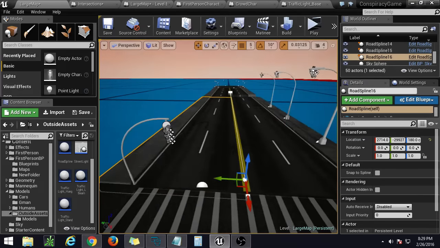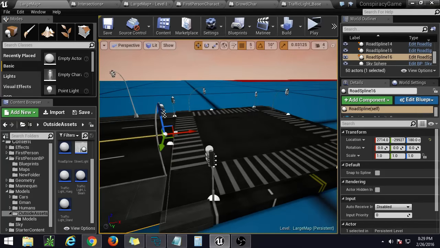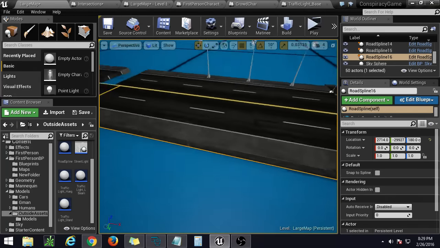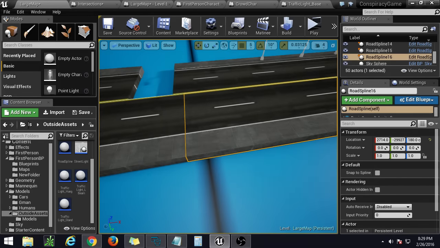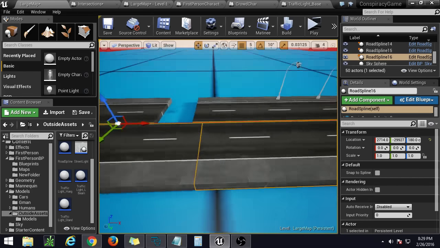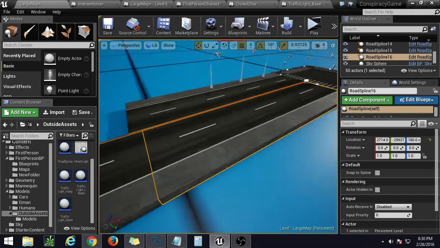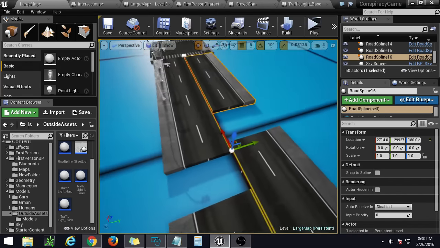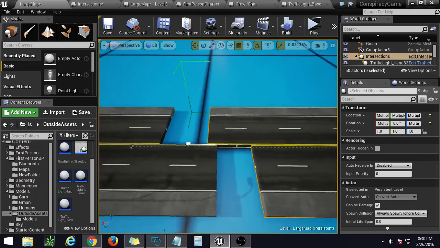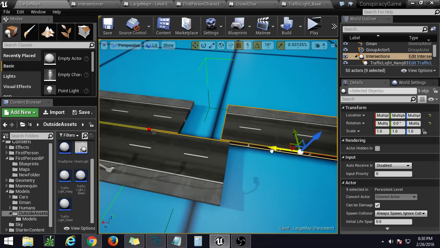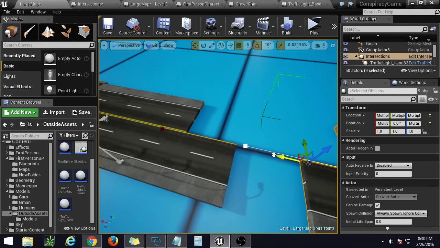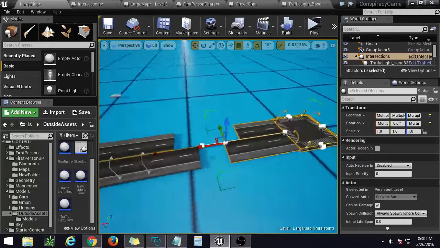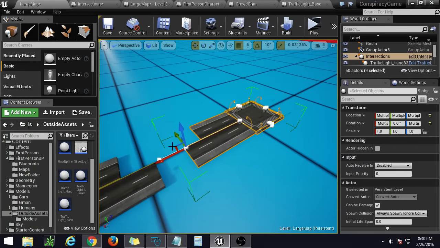Now, these ones here are also due to the construction script alone. These are road splines. So it enables me to make procedural roads without actually having to lay down full roads. I can extrude them how much I want. Now, what's cool is by going like this.